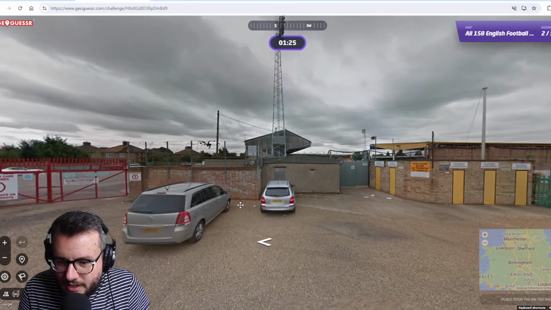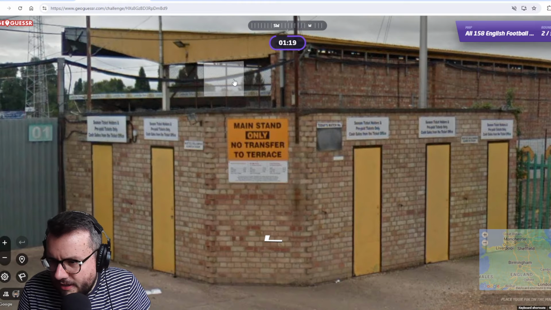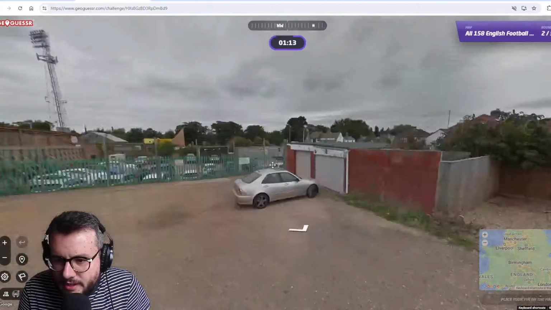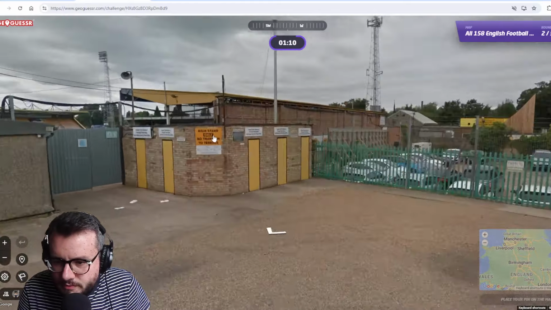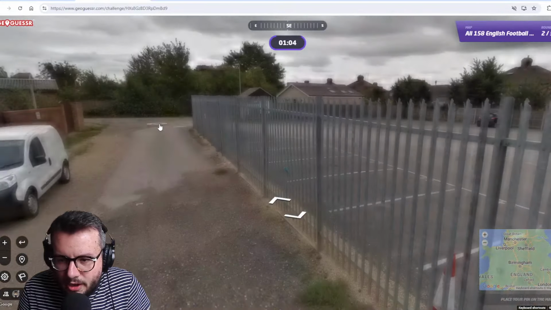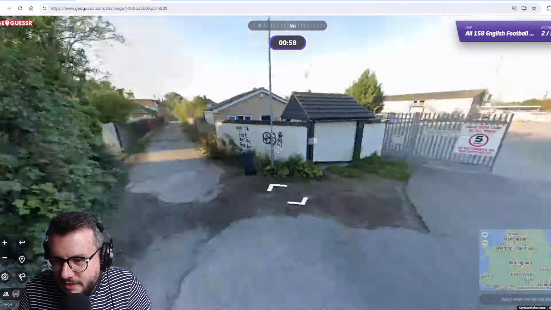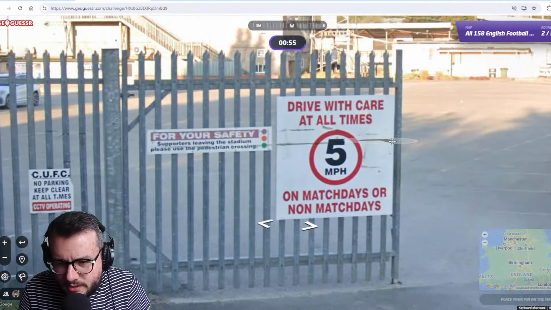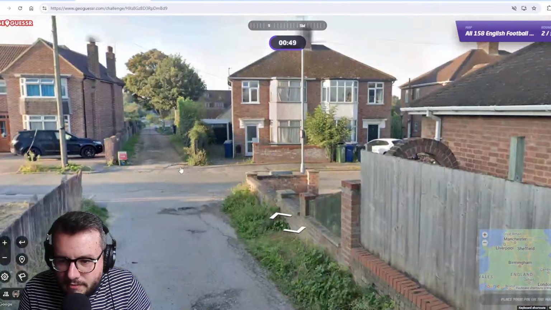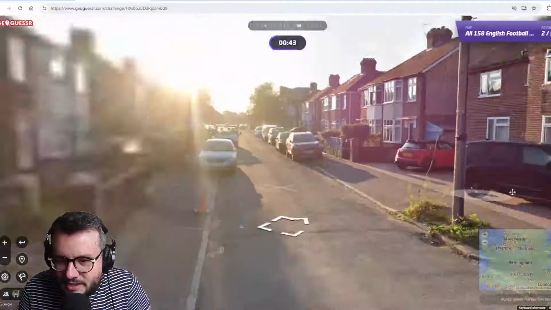Next up, we've got the main stand. And we're looking at yellow as our main colour here. And we're sort of in a random little car park area with some garages. We'll make our way around. So, got it bad for the teacher is the graffiti. I don't think that helps us too much, unless that's something synonymous with this club. Let's try and make our way round to another part of the stadium, perhaps. Or is that not going to happen?